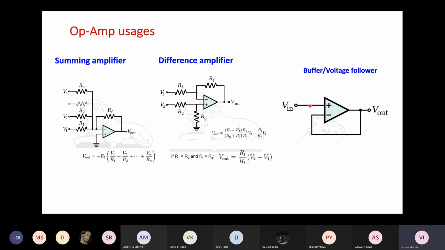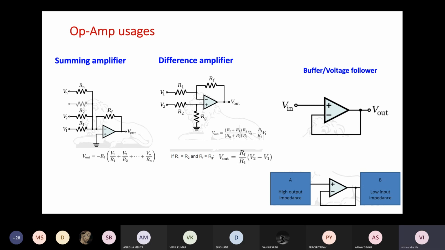So the first thing is that we are obtaining V in from another electronic circuit in which there might be some impedance, there would always be some resistance. If we connect that to another electronic circuit, the current might flow from the previous circuit to the new circuit. Sometimes this current can be huge and it can burn out the next stage of the circuit. So, as Dikshant pointed out, in order to avoid this current and just apply the voltage, we need buffer elements. These are also known as voltage followers, and these are very important circuit elements. And this is the way this can be implemented.